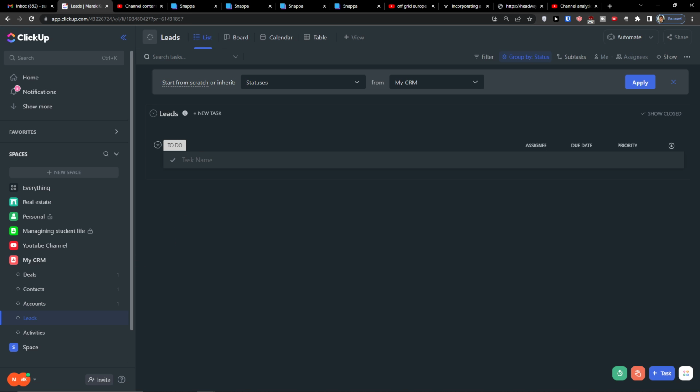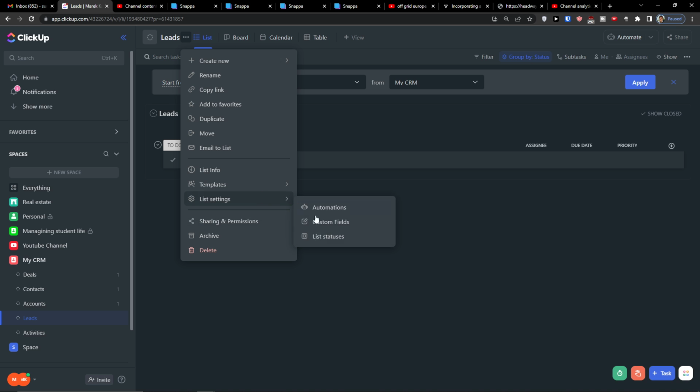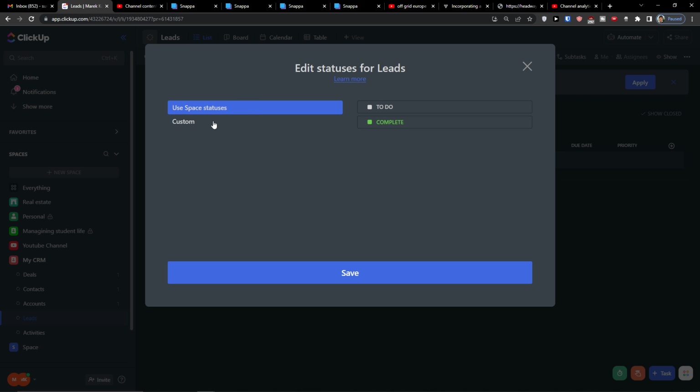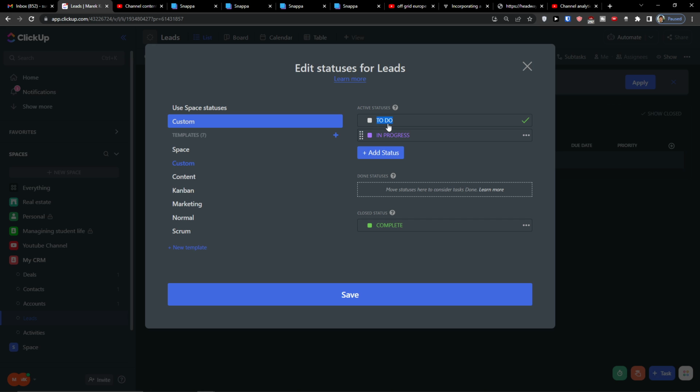Then we're gonna have the leads here. In leads, again, that's really similar. So this is going to be leads, list settings, list statuses, custom, and I'm going to have it as new leads, and I'm going to delete in progress.